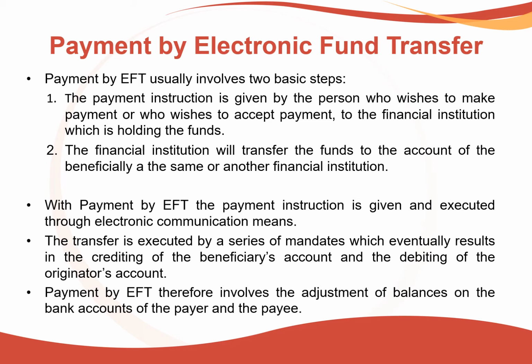As in the case with payment by check, the bank which receives the instruction from its customer to effect an EFT acts as mandatory of the customer. The legal relationship between a bank and its customer who wishes to make an EFT will thus be governed by the contract of mandate. The transfer is executed by a series of mandates which eventually results in the crediting of the beneficiary's account and the debiting of the originator's account. Payment by EFT therefore involves the adjustment of balances on the bank accounts of the payer and the payee.